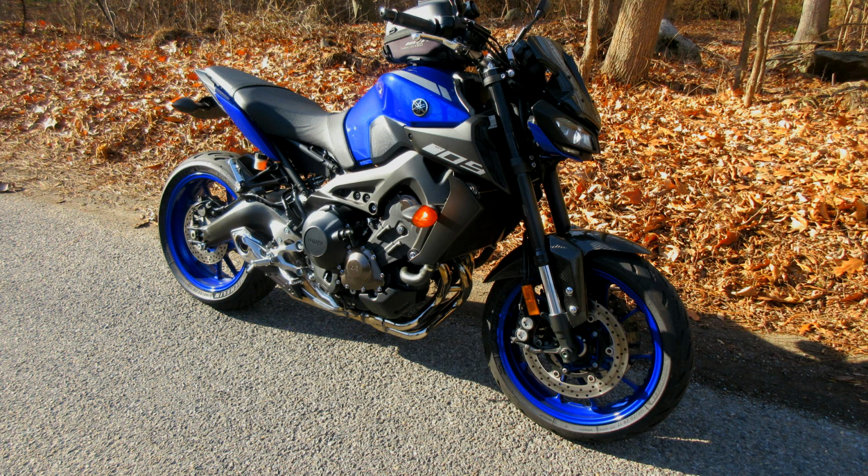I have to be honest, I was thinking about the wheel project, the upcoming wheel project. Some of the things I want to do to make some special paint for this bike, I think it's really going to be the cherry on the sundae.